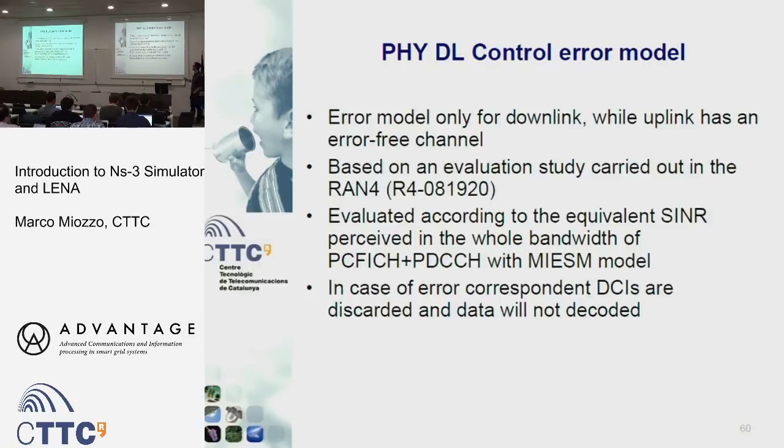And in this case, according to the control error model figures we have in this technical report, we can understand whether the control channel is decoded correctly or not. Of course, in case the control channel is not decoded correctly, we cannot receive any data, because we don't have the information for decoding the data in this case.